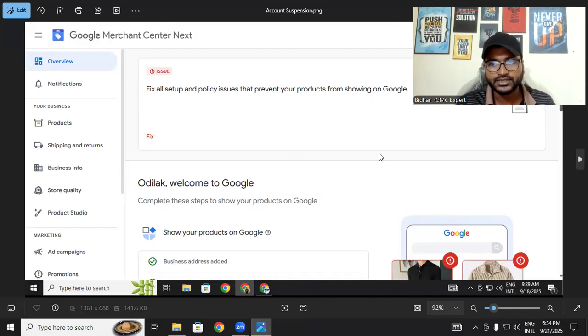Here all products are disapproved, and here is the date I took the screenshot. Here is September 18. So today is September 21.